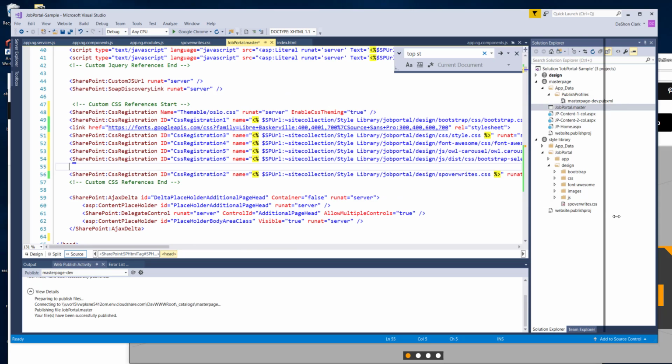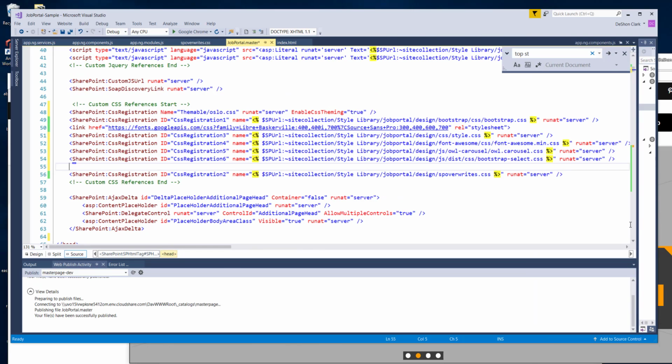As far as the order of operation, there are two key pieces we want to get right. Everything here is all from the designer, so how the designer had these ordered in position, we just want to mimic that. But this one is the out of the box theming style. We always want to reference that first when we get into the CSS chunk. And then there's SP overwrites. We want to make sure this one is last.